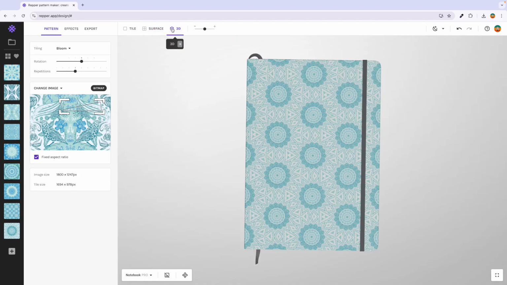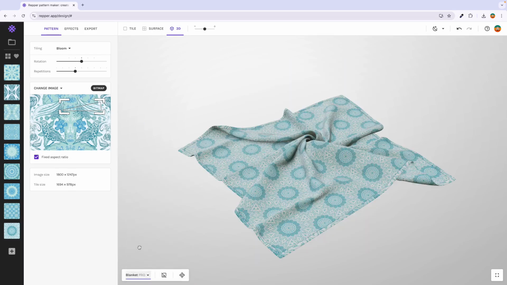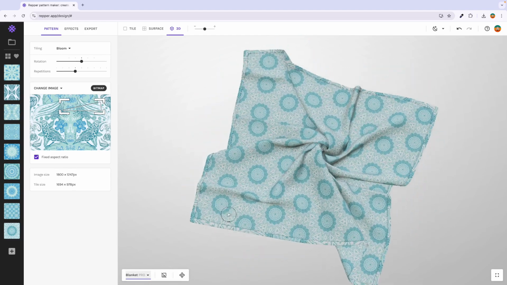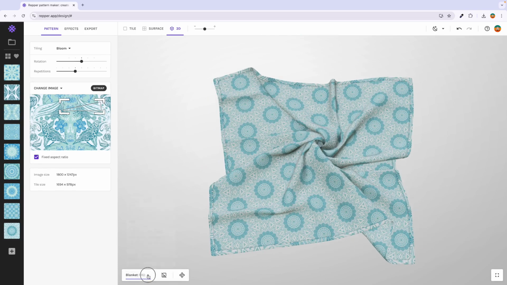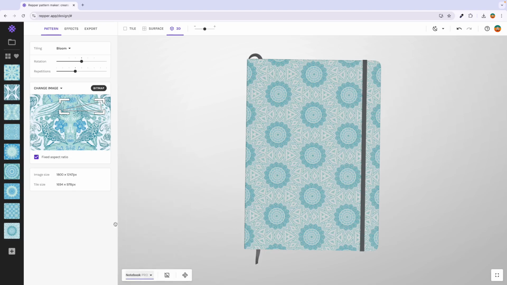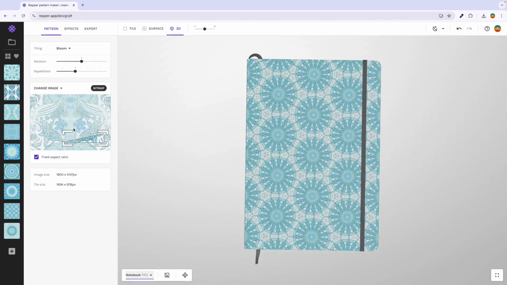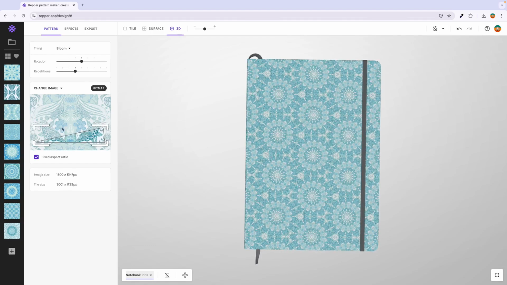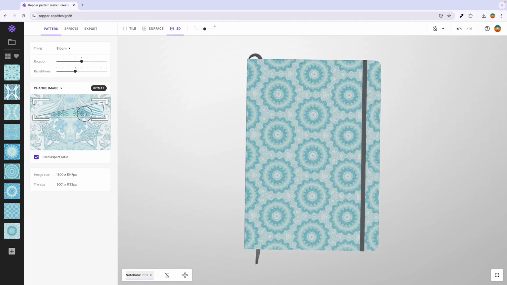You can also see what your design might look like on product. So here I've got the Pro version, so I can just see all these different profiles, and again you can download these as well, so you can kind of showcase your designs. You see on the notebook, as you move your little box around, you can change what's happening on the pattern, so you can kind of work like that to see what the pattern actually looks like.